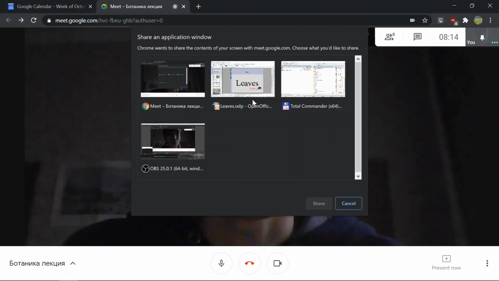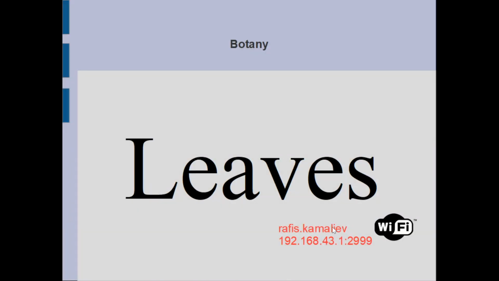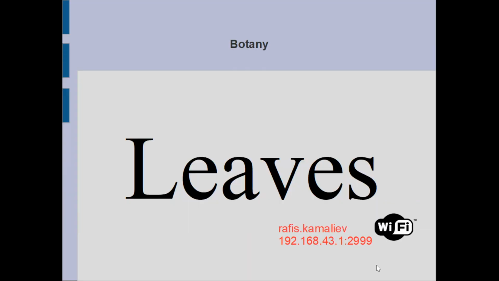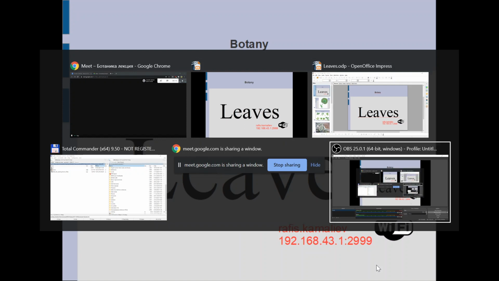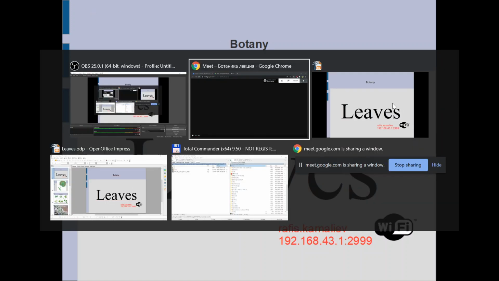So the leaves are the most... can you see the slide completely? Yes, teacher. So I mean, do you see it completely without buttons on the side of the program? No, I think there is three buttons on the left. Okay, so one moment.